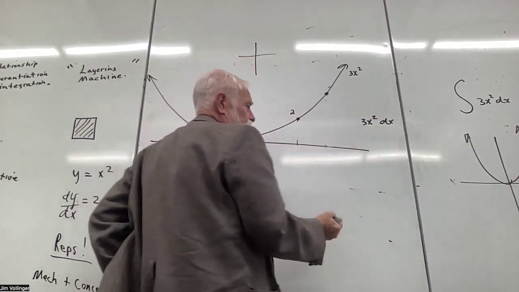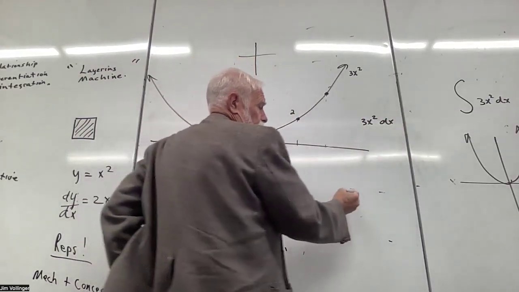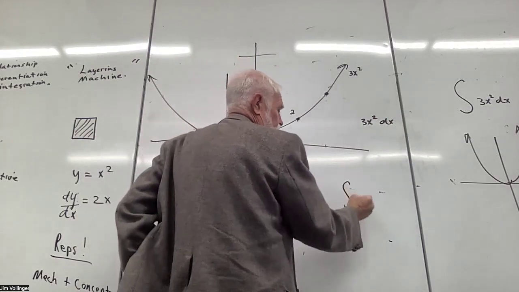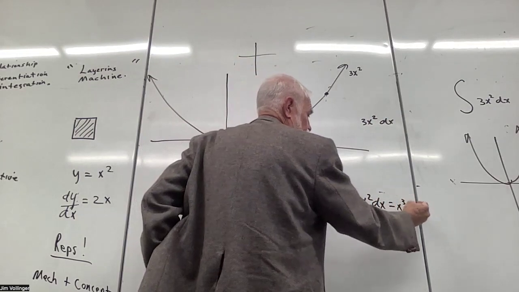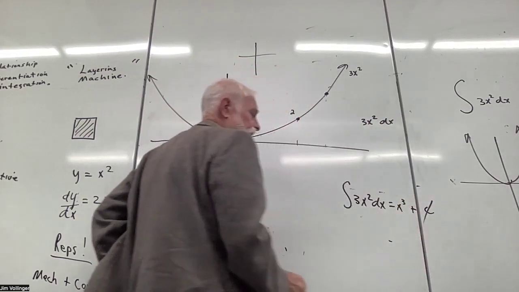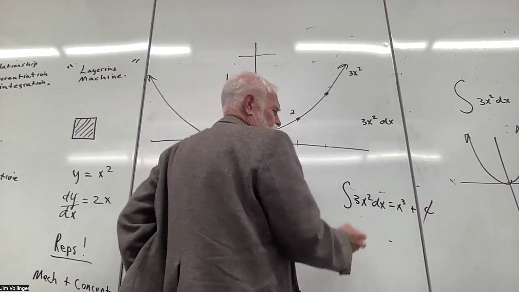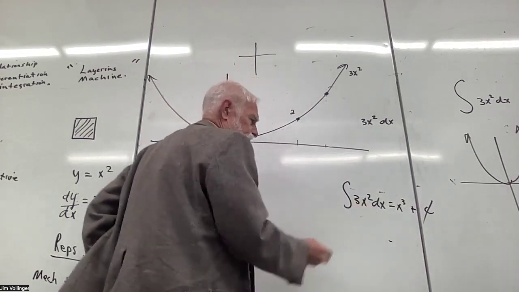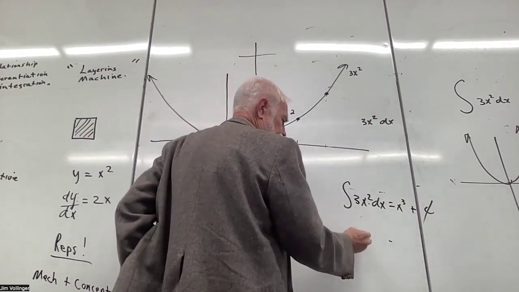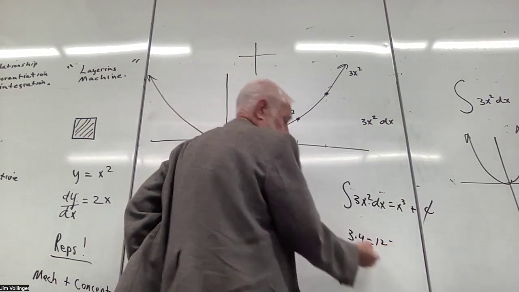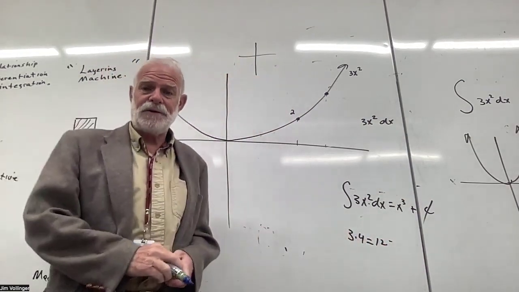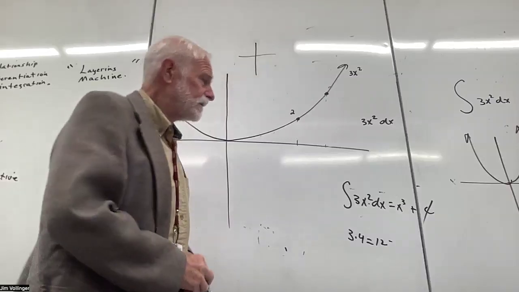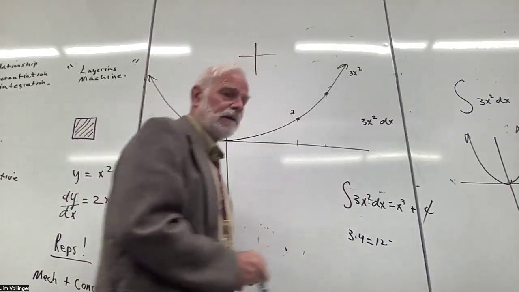A lot of students, when they first study integration, when you integrate 3x squared, which we're going to do in a minute, equals x cubed plus c, and we're not going to worry about the c too much at this stage, say, well, where'd the dx go? Well, if that's a product, I can make a product. 3 times 4 is 12. I could ask you, where's the 4 go? It's part of the process, part of the numerics. And that's the same thing, really, that's happening here.